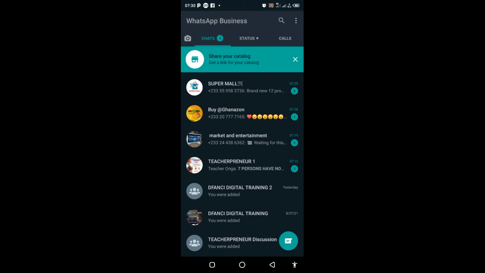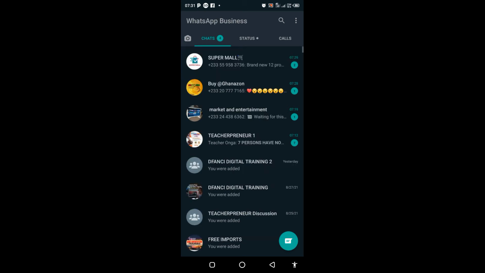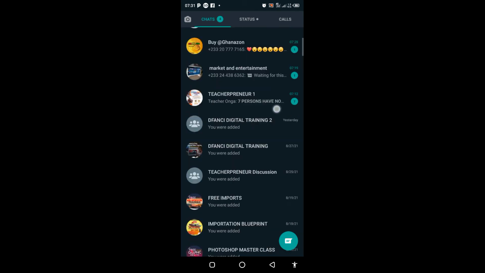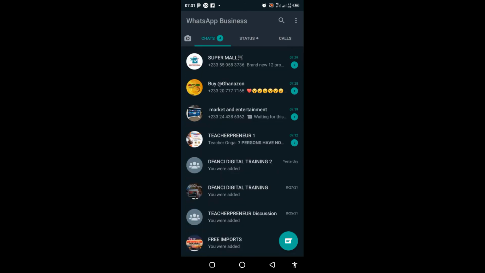Now this is what happened. WhatsApp does automatic backup at 2 a.m. at dawn. So if your data is on by that time, WhatsApp will do the backup for you automatically. Okay, let me close this. We will still have access to it. So now my account is set. My WhatsApp is ready. But we have to explore it.